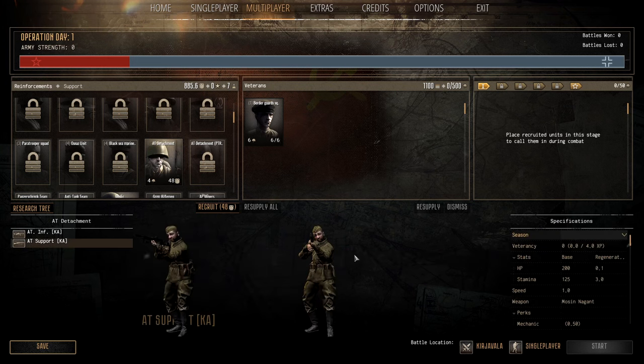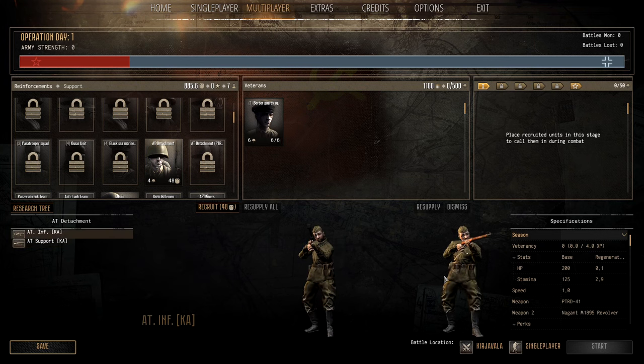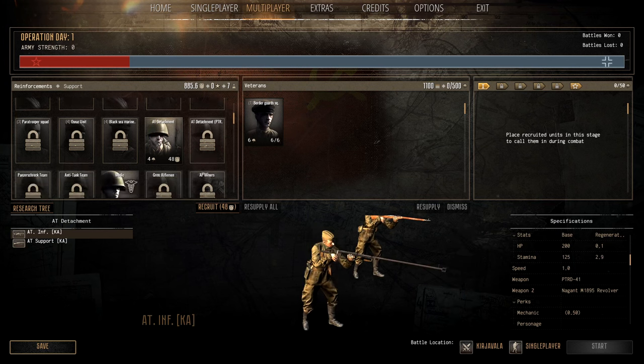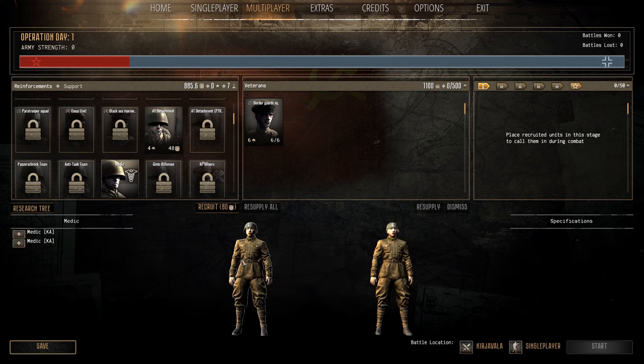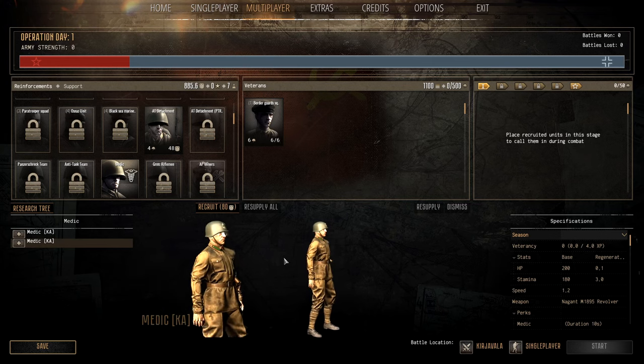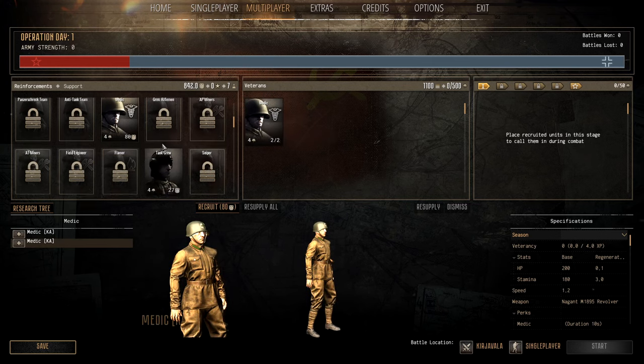His rifle is called the Mosin-Nagant. Yeah, so pretty interesting. PTRD 41 is what that anti-tank rifle is called. Then we have medics here. The medics only start with revolvers, but they can heal downed soldiers, so they're pretty important to have. I'm going to go ahead and throw one in here anyway, because we will need them.